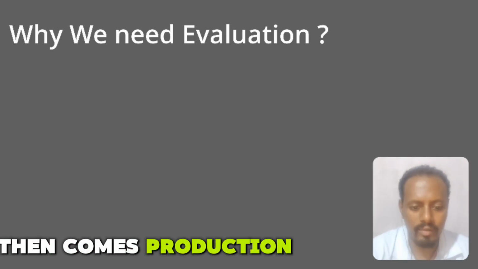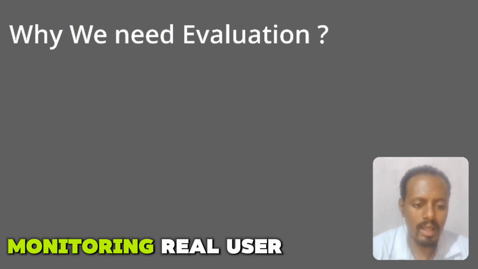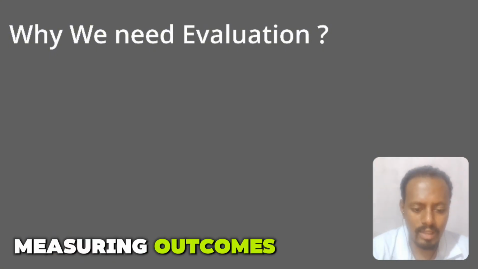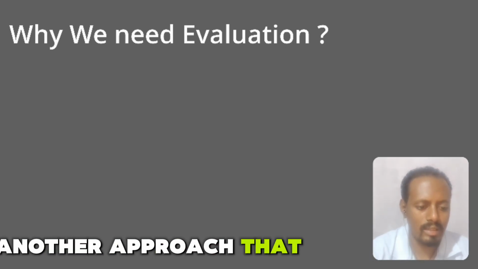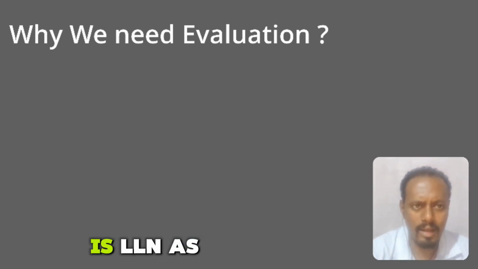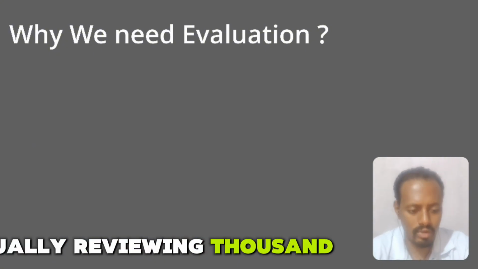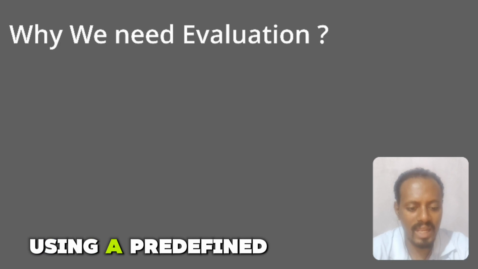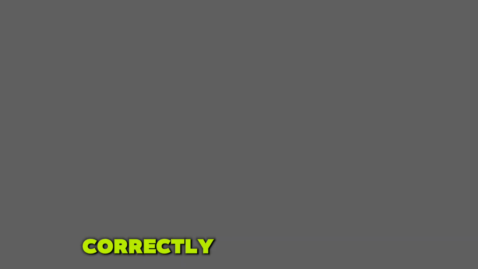Then comes production evaluation: monitoring real user behavior, tracking failures, and measuring outcomes. And there is another approach that is becoming extremely popular: LLM-as-a-Judge. Instead of humans reviewing thousands of outputs, another AI model grades the results using a predefined rubric. People underestimate this, because when done correctly, it allows you to scale evaluation dramatically and very fast.